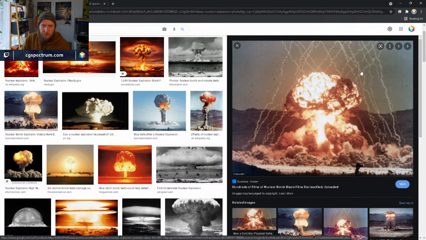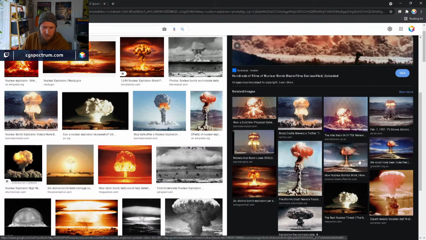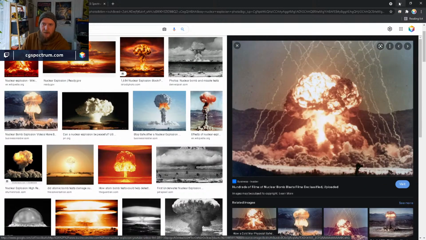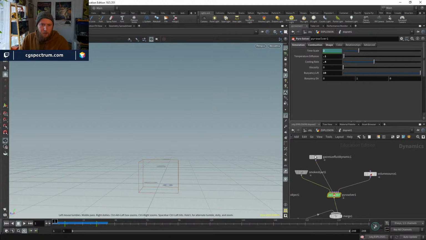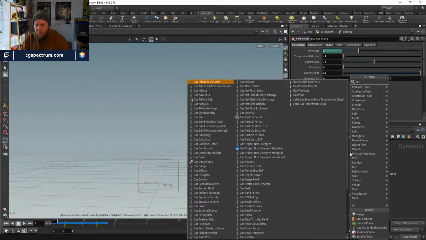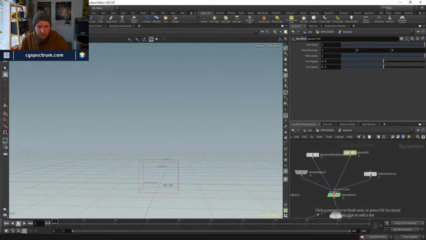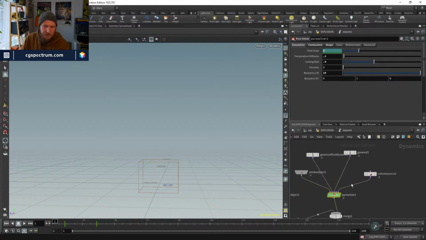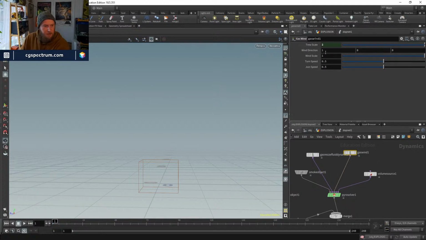Oh, this is a great one. Look at that. Amazing. These lines are really cool. I can't remember what they're called, but I thought they do have a particular name. So let's get a bit of wind in there. We could add wind in lots of different ways, but you could just use a gas wind plugged into velocity update timescale. You kind of want to match the timescale of your solver. So copy parameter, paste relative reference into timescale, and then choose the wind direction.